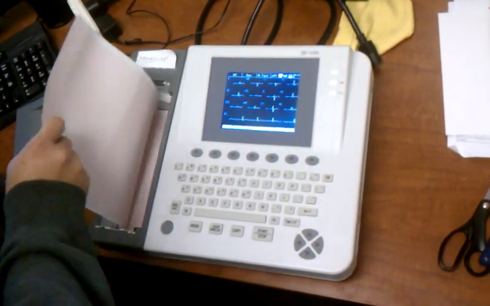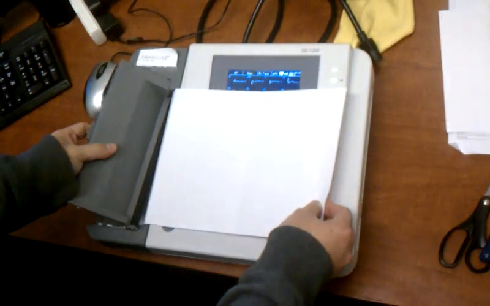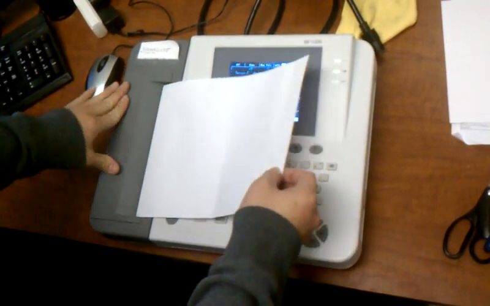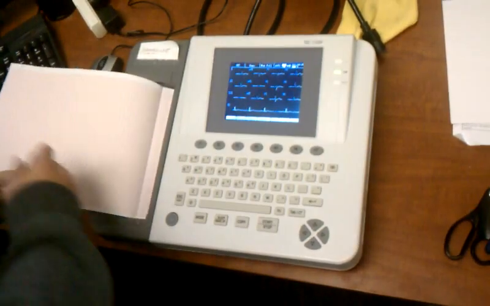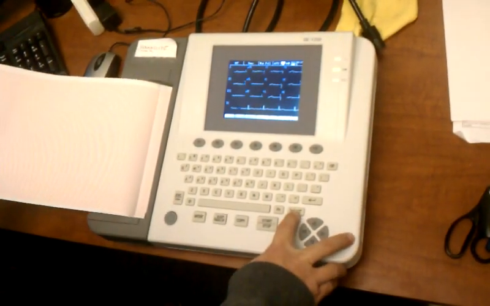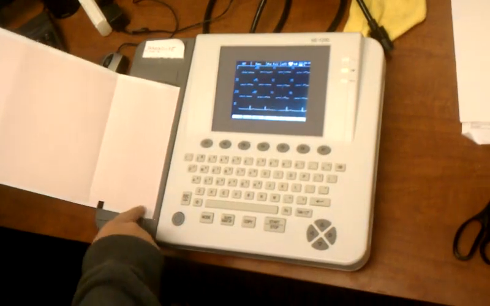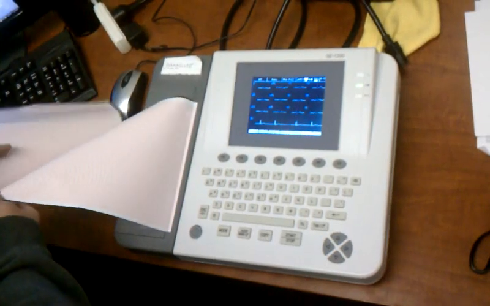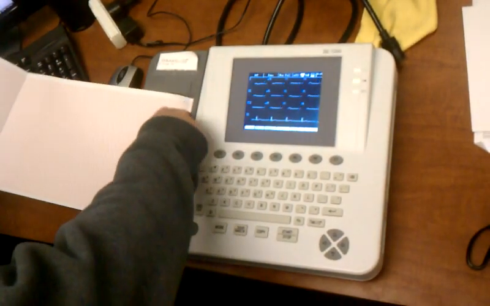go ahead and have the first page out over the machine and put the cover back on. Make sure it snaps securely. And if you hit this tab button, it'll feed till it hits the page break. And that's what the black square does. It tells the machine where the page breaks are.